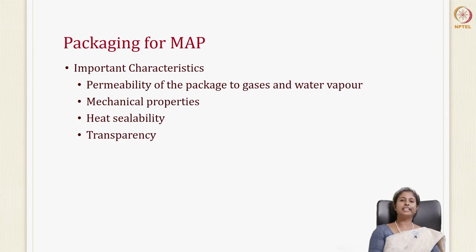Now, what are the important characteristics of the packaging material? One, the permeability of the package to gas and vapor. It should be impermeable to gas and moisture. Number two, good mechanical properties. It should withstand any pressure from inside or outside. Number three, it should be heat sealable and not allow any gas to enter. And number four, desirable is transparency, so you can see the product that is there in the package.